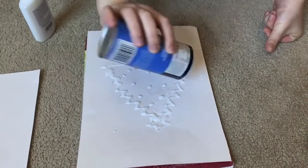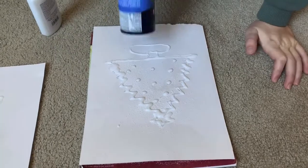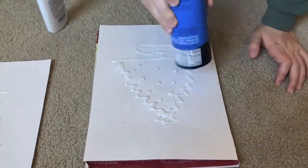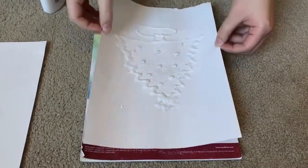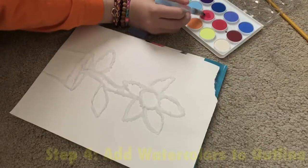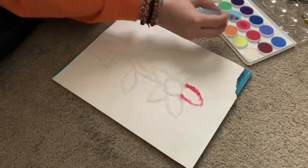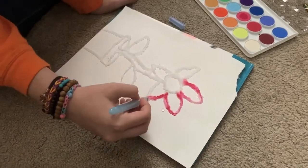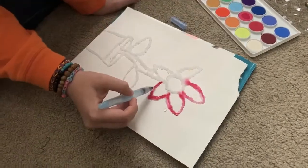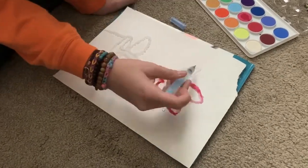The salt is very important for this project because it makes the watercolors stick to the outline. The salt is made of sodium chloride, which is an ionic compound, and the water is a polar covalent molecule. The reason why the watercolor stays with the salt is because the sodium ions are attracted to the oxygen in the water, while the chlorine ions are attracted to the hydrogens. The different bonds in this experiment cause the watercolor to be attracted to the salt and not spread across the paper.